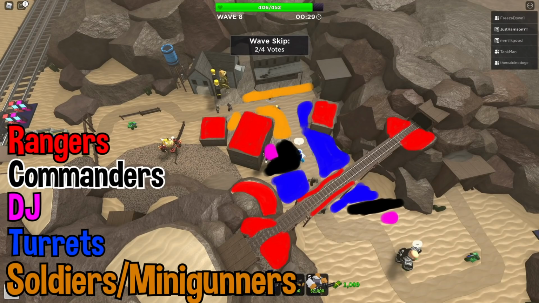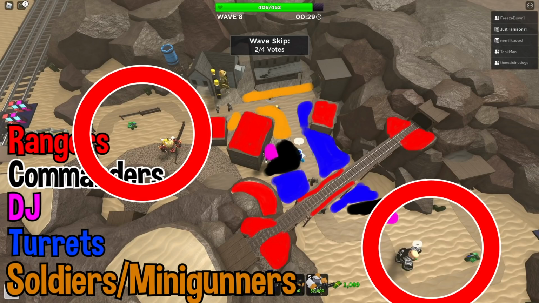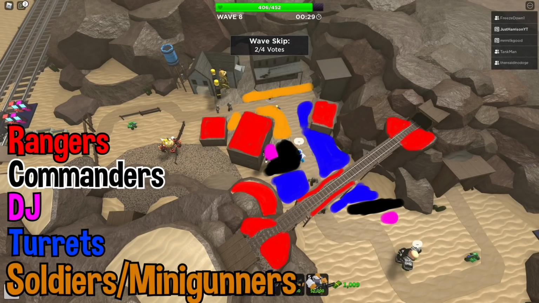So jumping off from that, here is your placement map. Another major difference between this strat and the old one is that instead of setting up on 2 sides, you're now going to be building out from the base in the middle. The orange area is initially going to be for your soldiers, which you're then going to sell and replace with minigunners. The blue area is for the turrets, the pink area is for the DJs, and the black area is for the commanders.